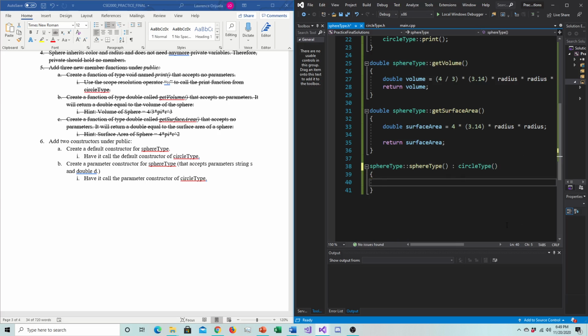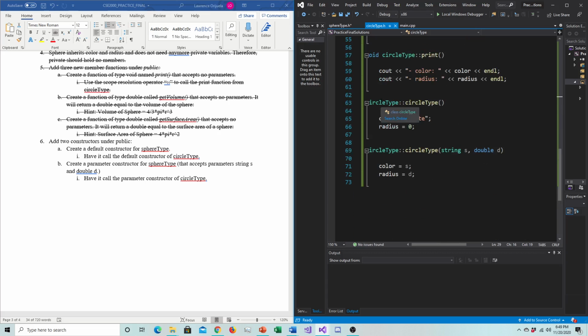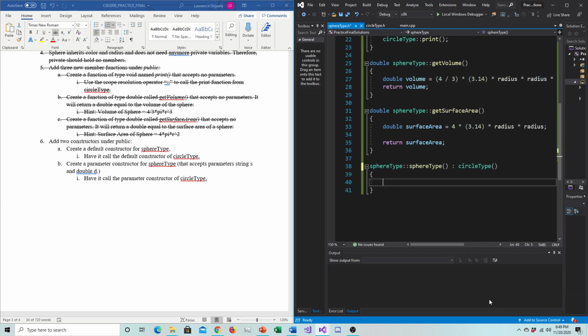And that's it. So, as you already know, by having this here, this calls the default constructor of circle type. And this default constructor of circle type looks like this. So, by having this here, that's the same thing as having these two lines of code in here. Right? Anyways, so that's the default constructor. We can cross that out.